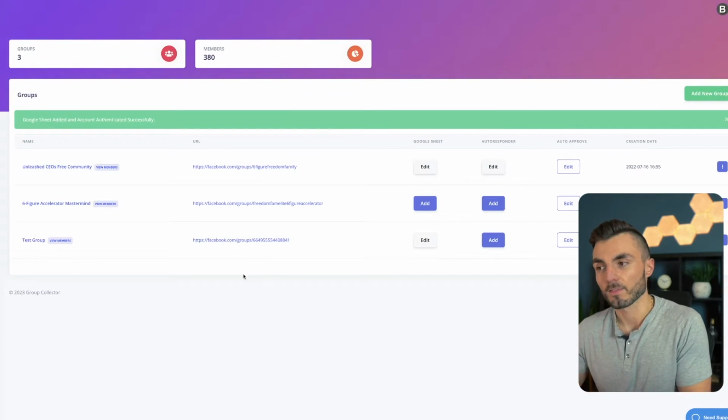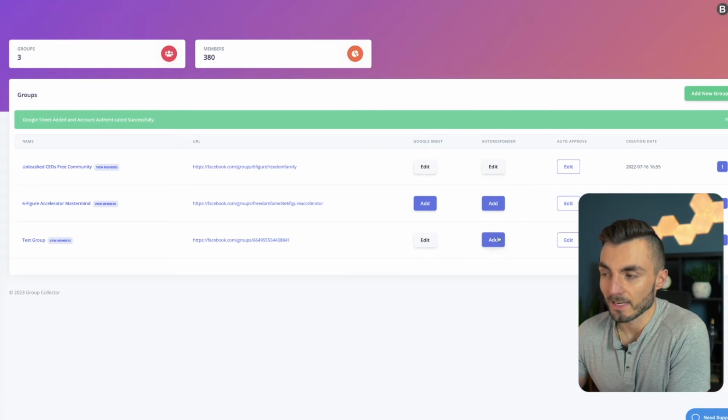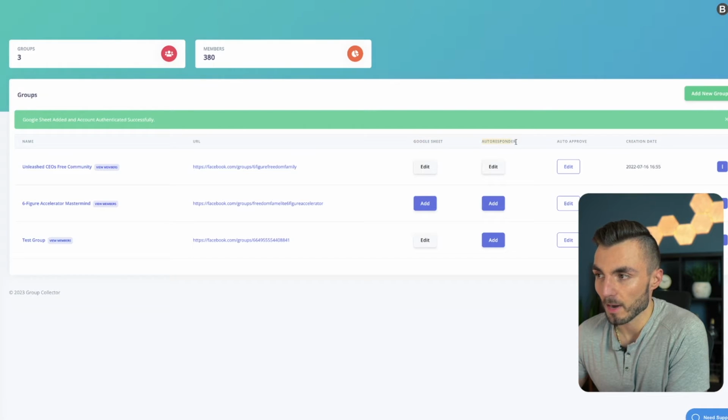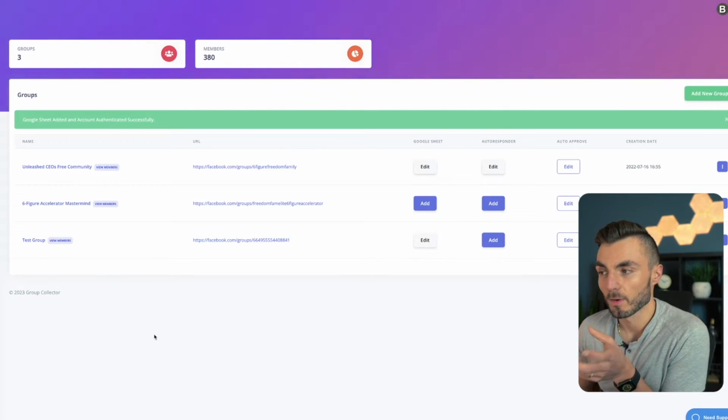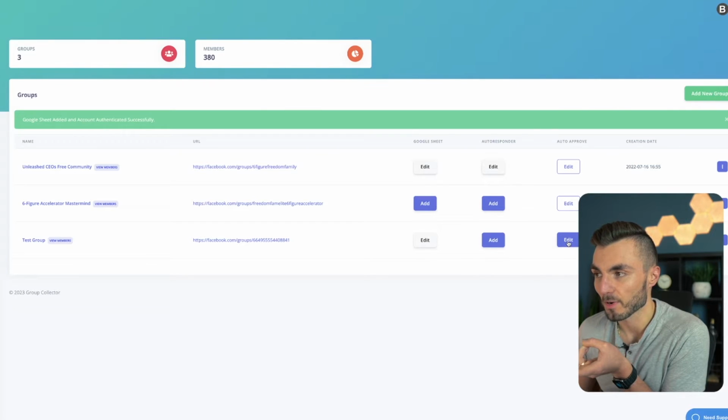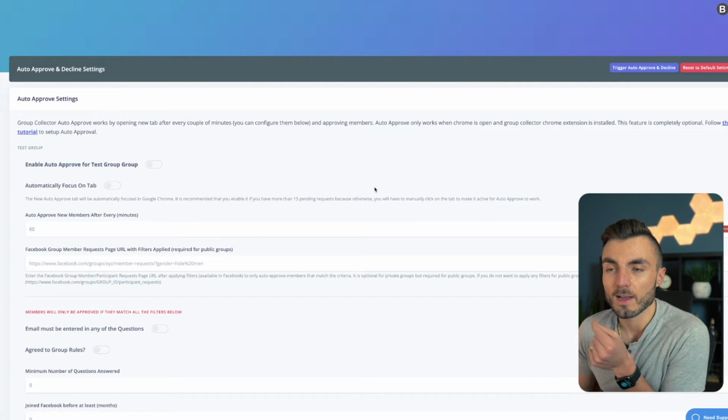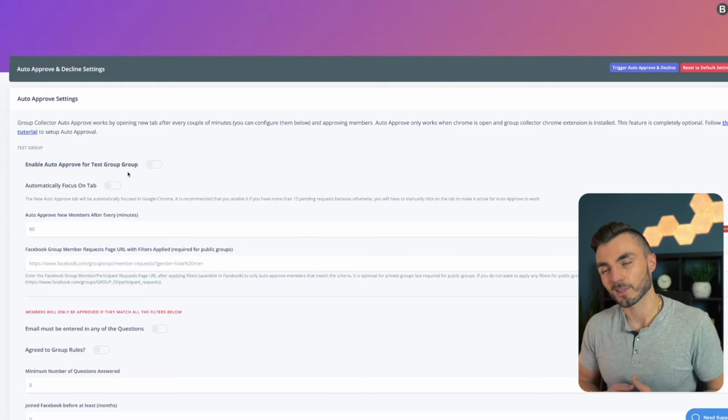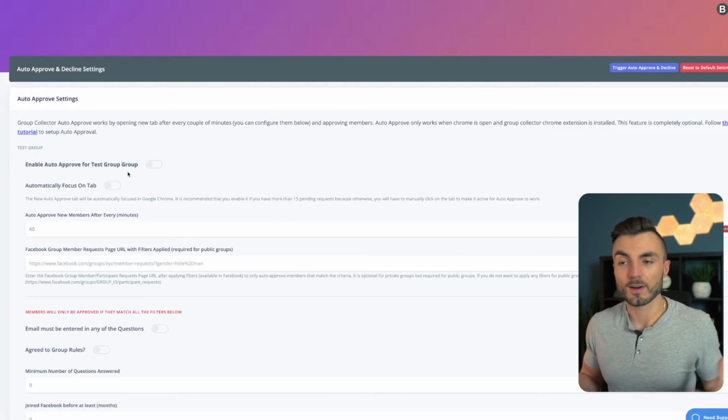With that verified and added, right now you won't see it here because I didn't add ActiveCampaign here, but you can see in my example above, we have the Google Sheet connected on my main group, and the autoresponder connected. The last section that you're going to want to be familiar with in this tool is the auto approval section. This is where it becomes super, super powerful. Once the Google Sheet is connected and the autoresponder is connected, you can now play with your auto approval settings. So in the auto approval tab here, number one, you can select, do I want to enable auto approval? This is an option. If you don't want to turn it on, you do not have to.